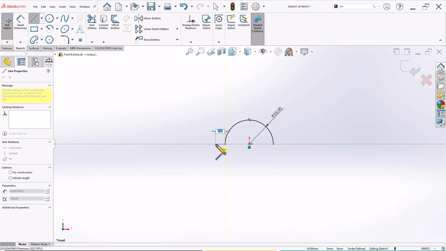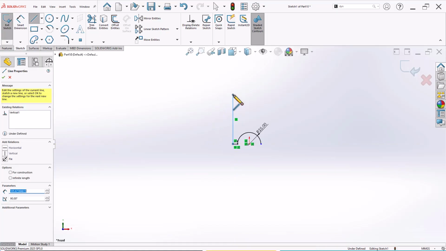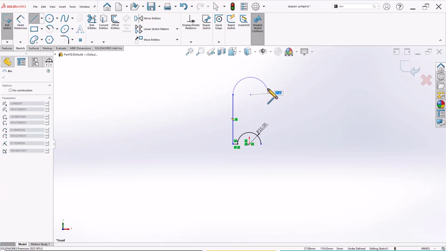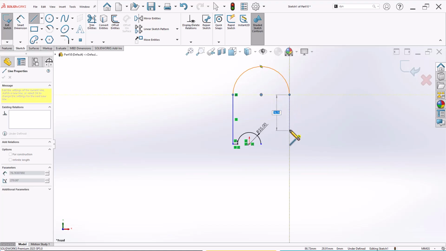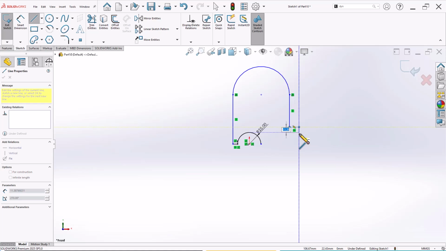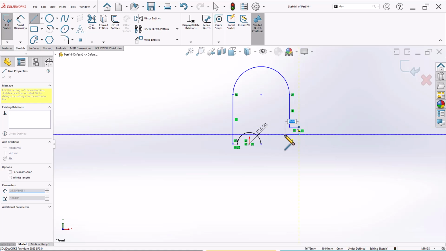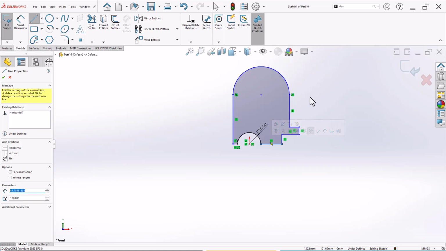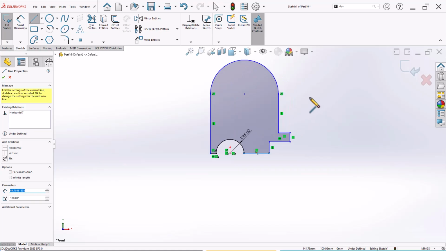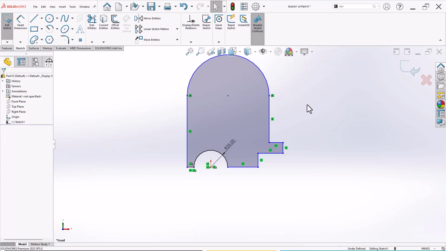Now let's draw this line and draw the arc like this. And quickly create the outer shape. Now you can give the dimensions.